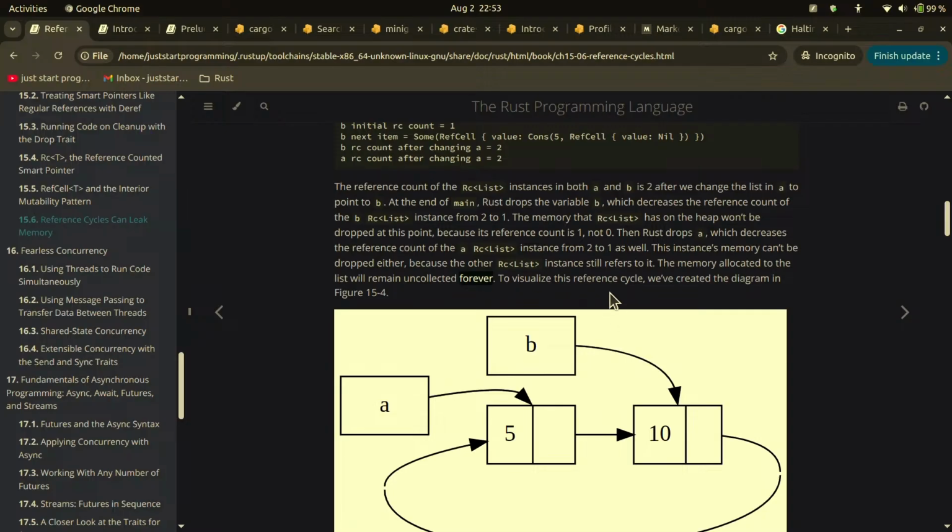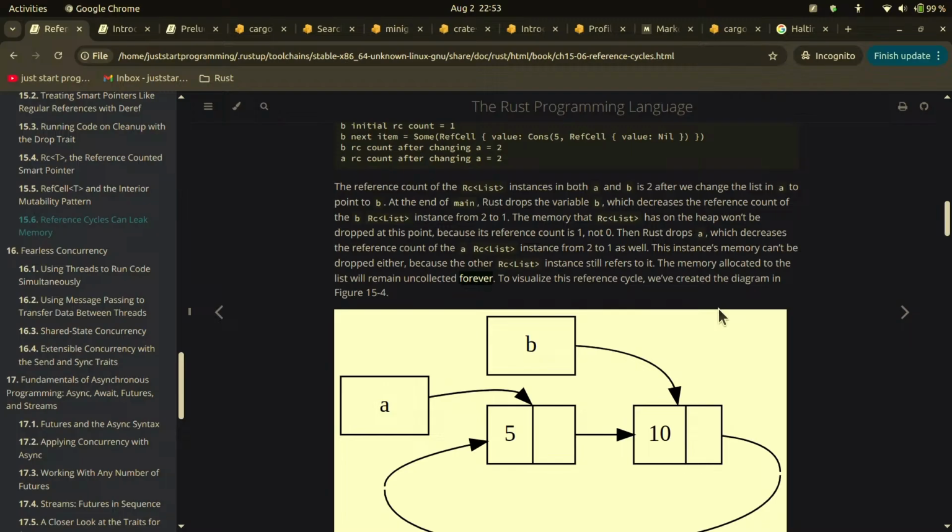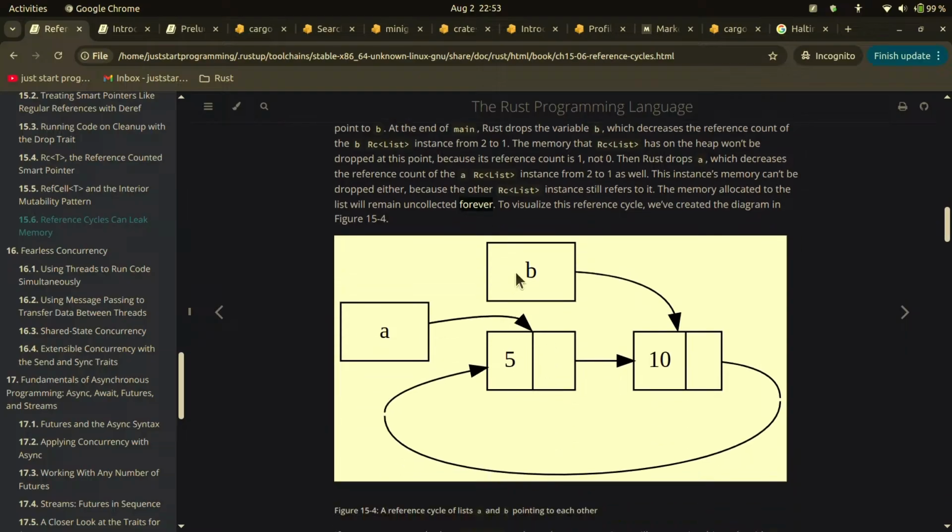To visualize this reference cycle, we've created a diagram. Okay, so initially a is pointing to i32 5 and Nil. Then b is pointing to 10, and then it points to a.